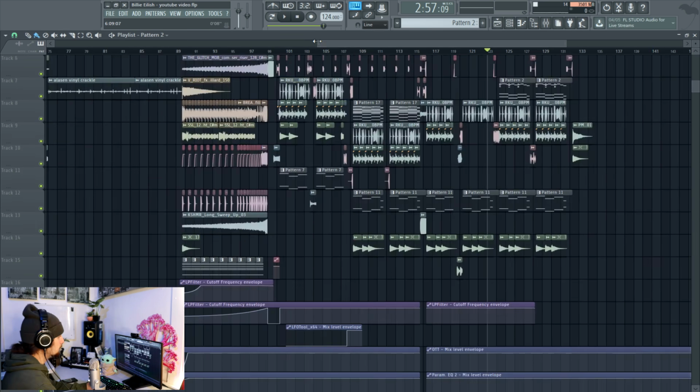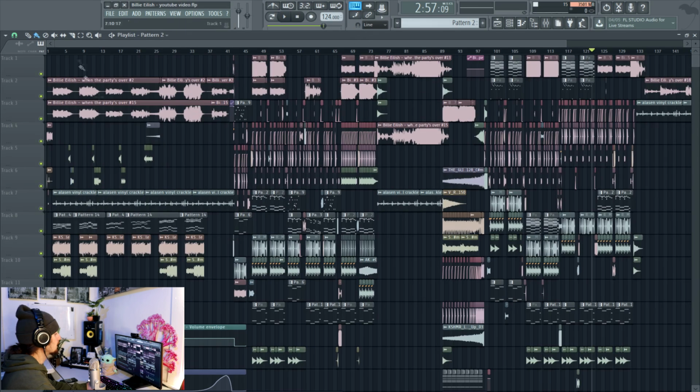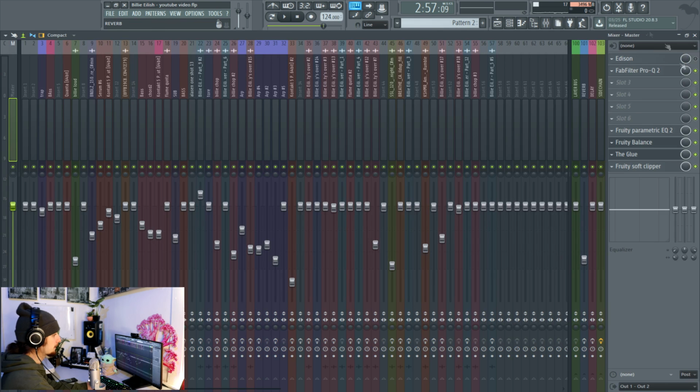But yeah, everyone asked me what the master chain is on a remix like this, because obviously this song's already produced at top quality. If you do any sort of compression, you're probably gonna over push it and it's gonna sound distorted. But yeah, this is what the master chain looks like.